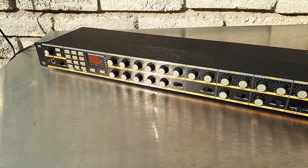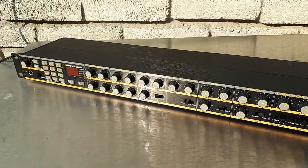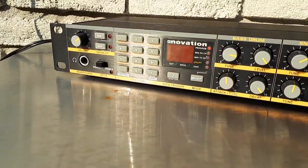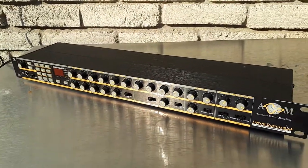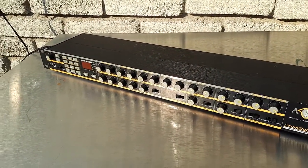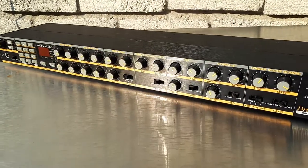Is this better than a TR8? I don't think so. I think I'd rather have the TR8 because it has a sequencer. And the sound — I'm not thrilled about the sound of this. Honestly, I hooked it up to my MPC 1000, set the MIDI channel to 1A, and had everything laid out on the pads, which was super cool. But the sound is only okay, it didn't blow me away. They're digital samples being played through this module and you can control some of the parameters real time. I'm not going to keep it — it's not for me, I'll just end up selling it. I'm satisfied now having owned one that I don't want to own one, so I'm okay to let this one go to someone else.